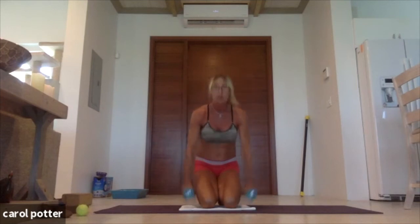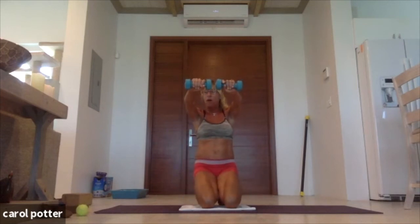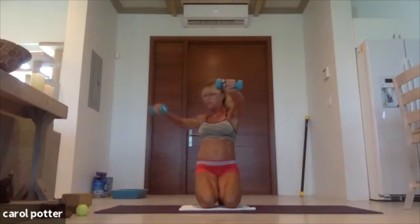Too much with the weight? Get rid of the weight. All right. From here, let's take one arm. Bring it out to the side, a little rotation, and front. 10 on each side. There's 3. Good. And 4. You've got a band? By all means, use a band here.